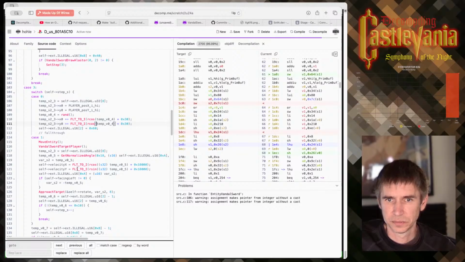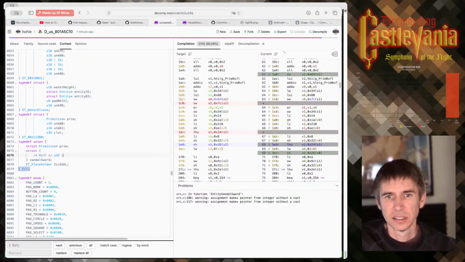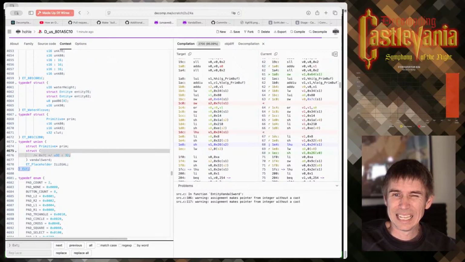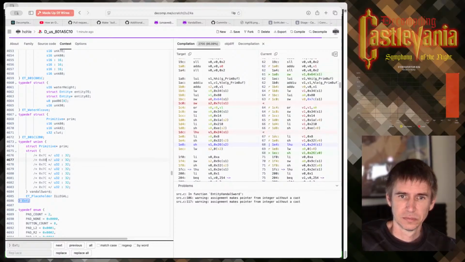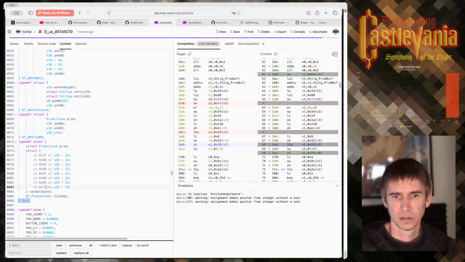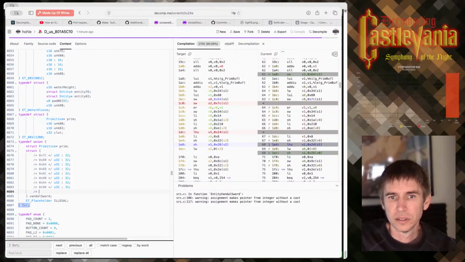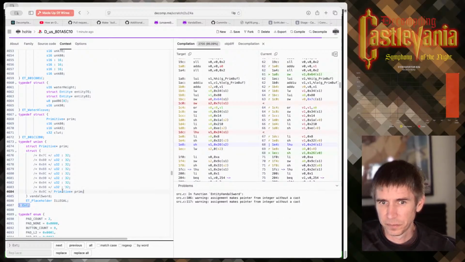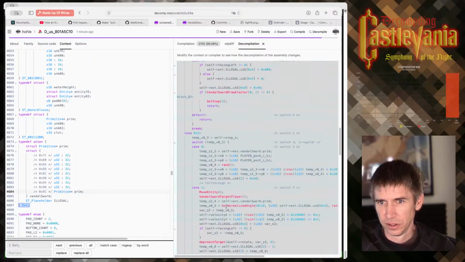And let's look at, so at 8 words in, we need a prim, or primitive pointer. These start at offset 7C. So I need 8 words of padding. I think that's 8. And we have our primitive pointer. And optimally, what we would see now in the decompilation is that this gets chosen. And it does.